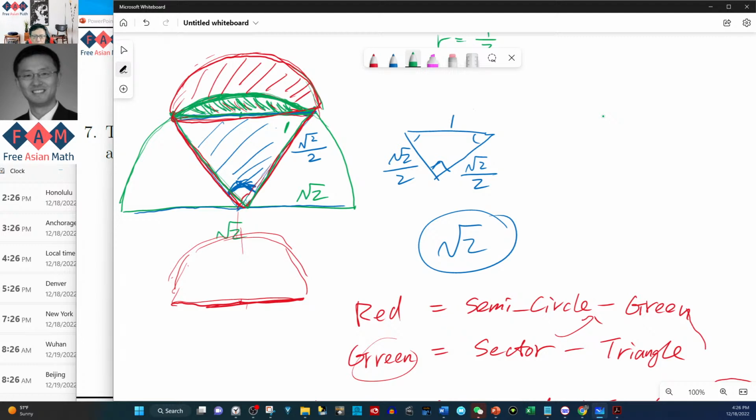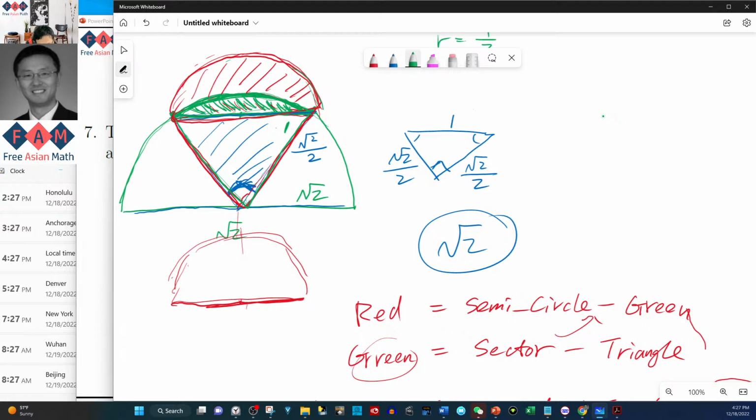If I try this problem for the first time, I probably say 95% of the time, I will not see that relationship right away. But I will get there by doing some, yeah, you can say that's kind of wasted effort, but that's a very well reasoned, very logical process for me to get there. I observe this red shaded area is a relationship between the semicircle and the green shaded area. But the green shaded area is easier than the original red shaded area.